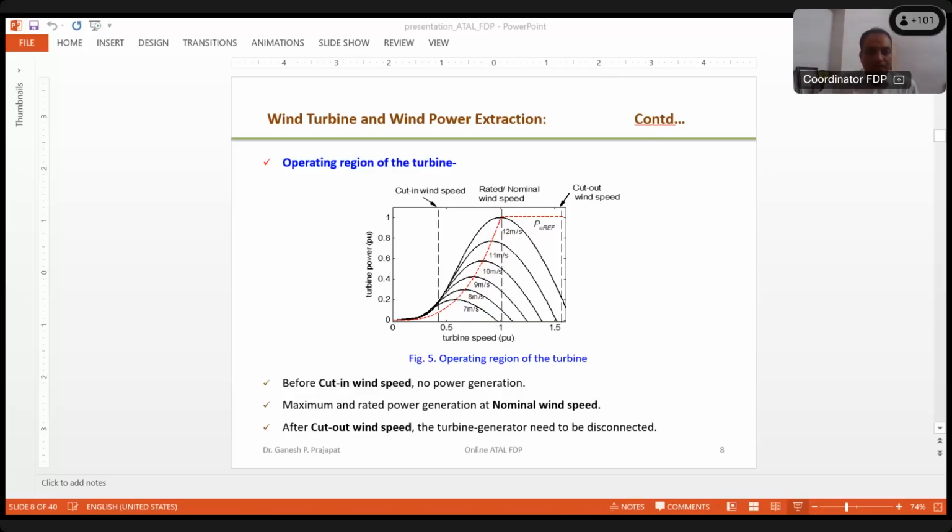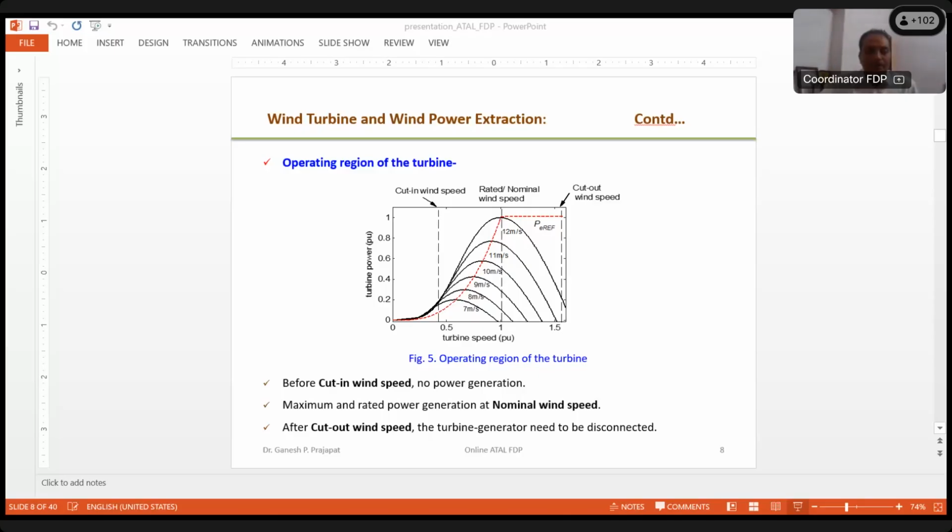So this is kind of an induction motor only. If the speed of the turbine is lesser than the synchronous speed, then it takes the power from the grid. Here is the grid connection of the wind power generating plant. And in the case of an induction generator, it always lacks some reactive power, so we need to feed some reactive power to the generator. That's why this capacitor bank actually feeds the reactive power demand of the generator.